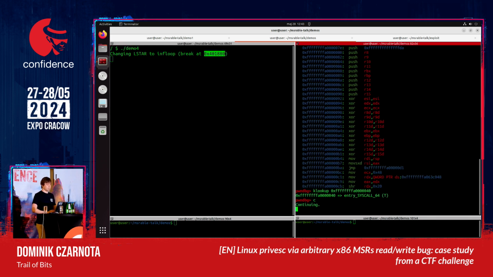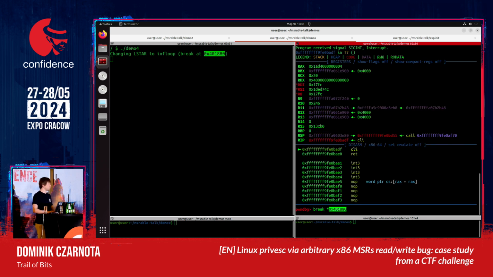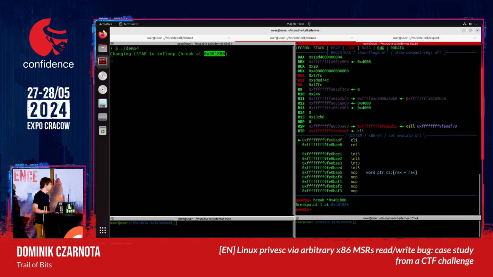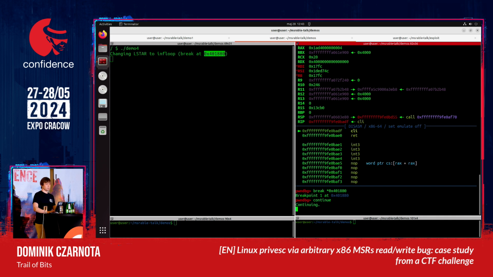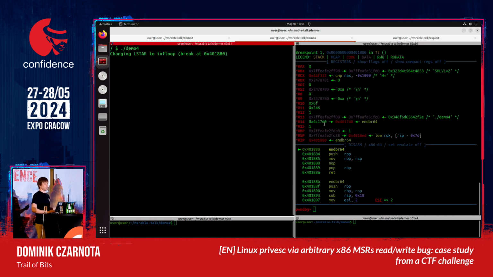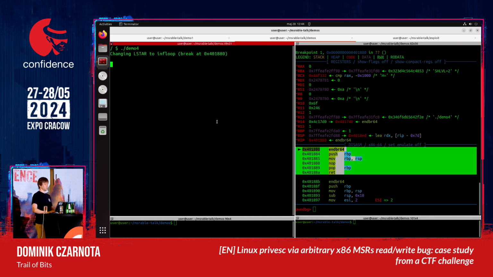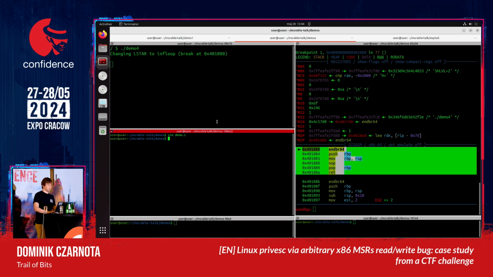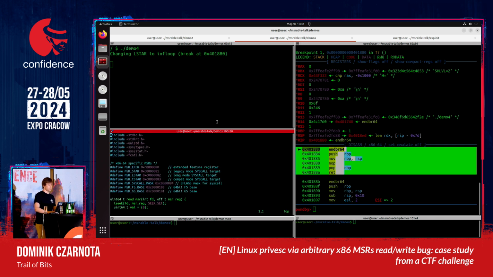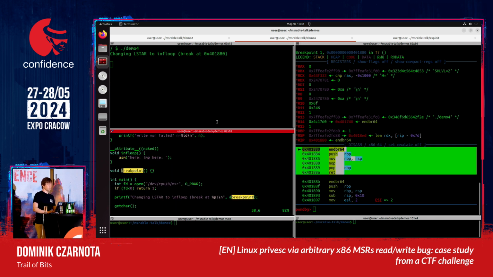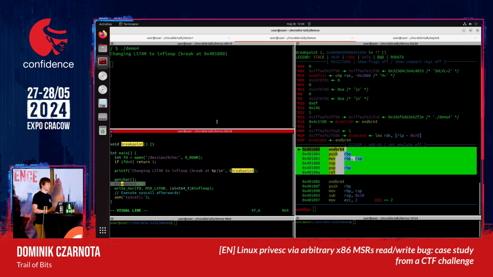But we have this break function, which we can set a breakpoint on with GDB, with this break command. Then we continue the kernel, and then we press enter here. Now GDB stopped on this instruction in the user space program, this empty function called breakpoint that we have there. I can actually show you it here, in demo4.c. We have this breakpoint function here, and it's being executed here. And this is the function that we stopped at.